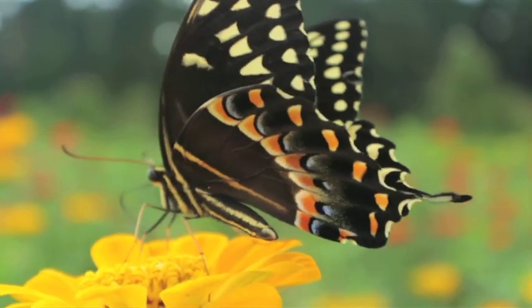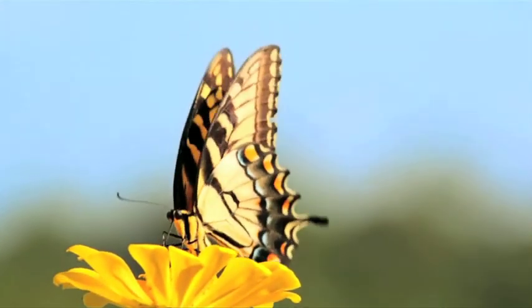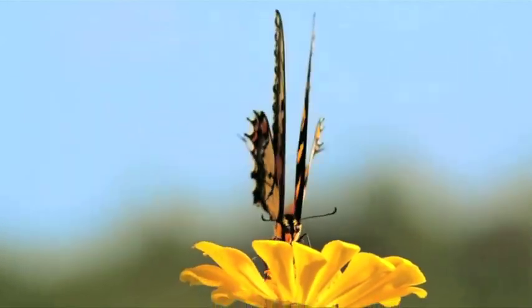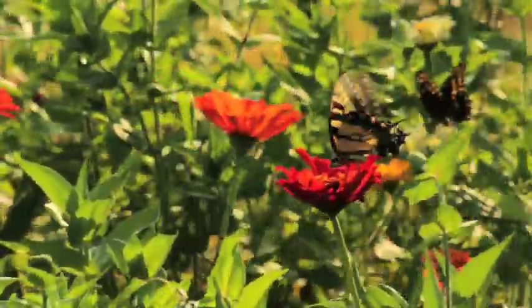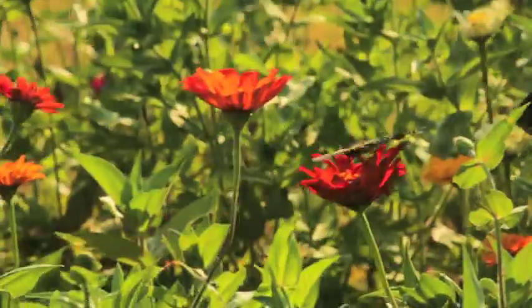Once the adult butterfly has developed inside of the chrysalis, it's time to emerge. When that butterfly comes out of its chrysalis, it's been wrapped up in a tiny little package for quite some time, and its wings are not fully developed. So what it has to do is pump blood that is in its abdomen and inflate its wings. And this process will take a couple of hours, at the end of which the wings will be dried. Once the wings of the butterfly are dried, that butterfly can fly off, searching for nectar or to find a mate.